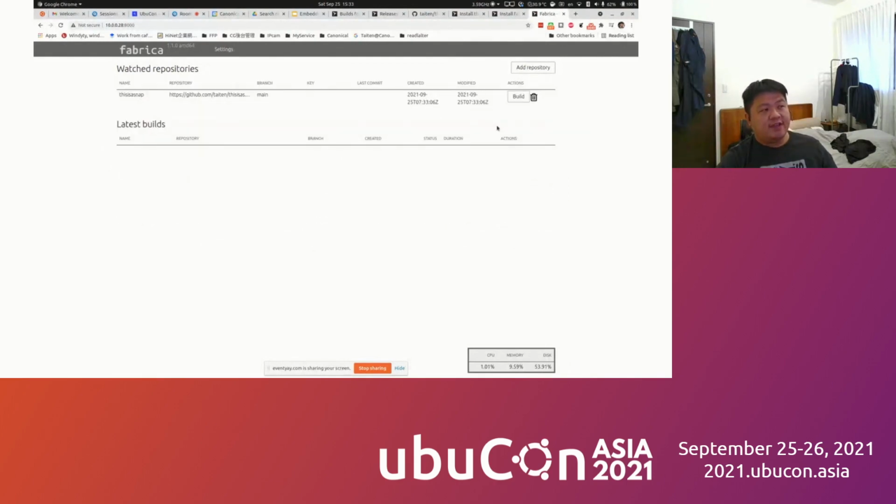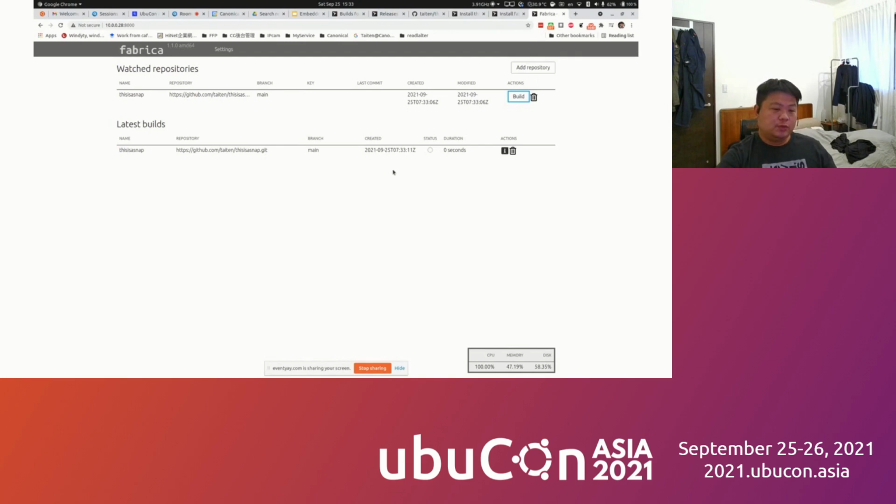After I add this, it's basically doing the same thing. It will build the snap for me automatically whenever I trigger it or commit a new set of code to my Git repo. That does the work for me within my private facility, my private server, which prevents my code from going public before I know it, right? So that's how it works.